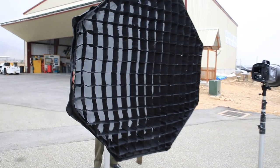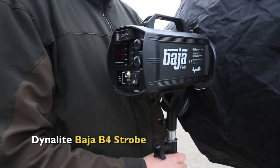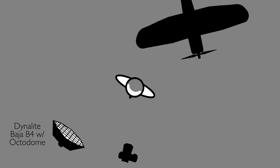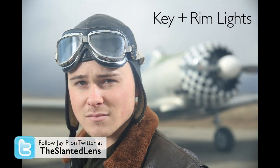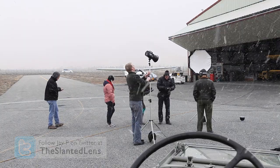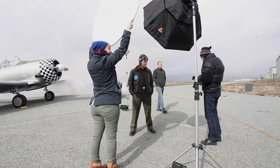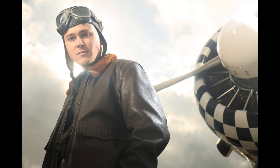Using the Baja B4, I'm going to add an octodome with a grid from camera left. I love these Bajas — the battery portability makes them so easy to use. I'm not carrying extra power around or having to run cords, which makes them very easy to use on location. I then added a second Baja B4 as a rim light on the camera right side. It was a little broad on his face so we pushed it around to be more of a rim and not so much on the front of his face. That became our lighting setup for most of the things we did that day. We did use a reflector occasionally when the sun was too harsh, to take the sun off his face and allow our key light and rim to keep doing their job without too much fill.